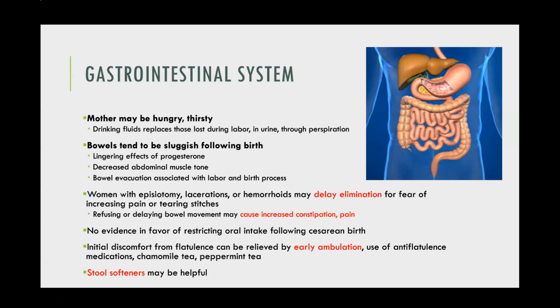Bowels tend to be very sluggish after birth, and it can be for a number of reasons. There can be this lingering effect of progesterone. They also have decreased abdominal muscle tone just because of carrying this pregnancy for 9 months. And evacuation of their bowels can also happen during the labor and delivery process, so they may have already been to the bathroom.